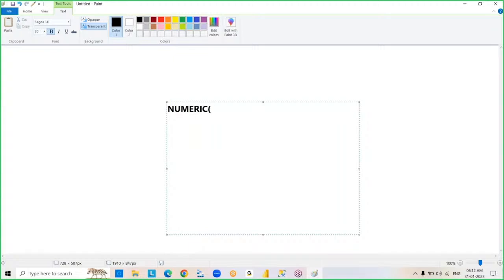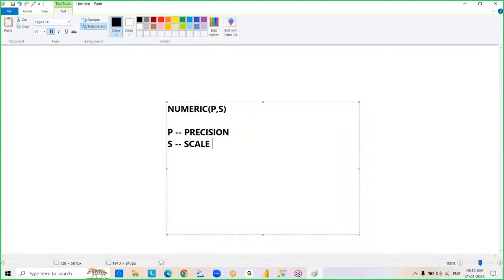Sir, is numeric data type also under number? Numeric of P comma S. See, numeric is the data type. P comma S is the length of the data type. Here P stands for precision and S stands for scale.